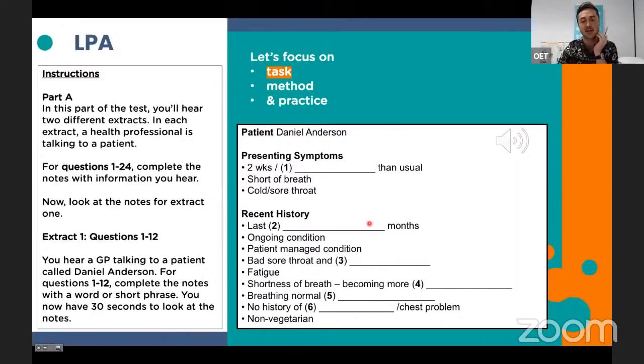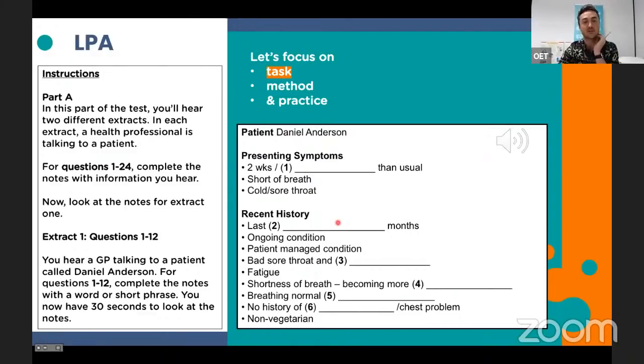Okay, it will be a dialogue between 2 people. And you'll be taking down notes or filling the gaps with words that are typically said, almost exclusively said by the patient. Okay, so there will be a medical professional and a patient. You'll be listening to what the patient says and putting in those words or short phrases. You'll also be listening to what the medical professional says because he or she will be guiding you through these headings and subheadings. Okay, cool.